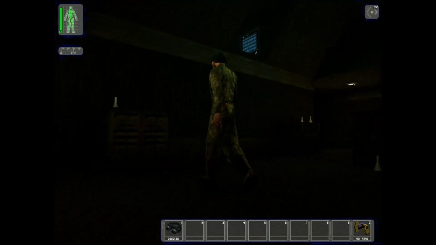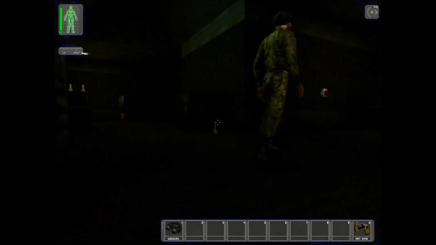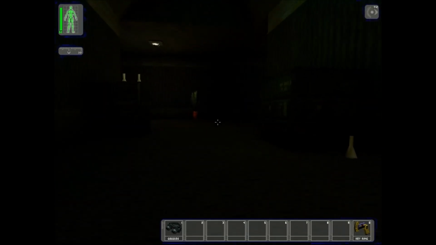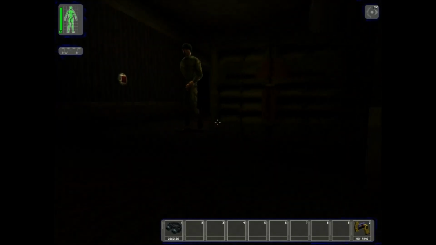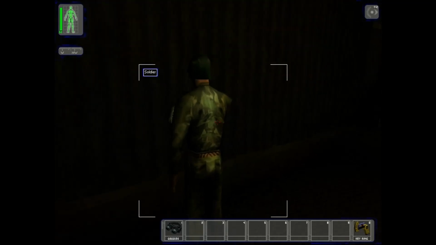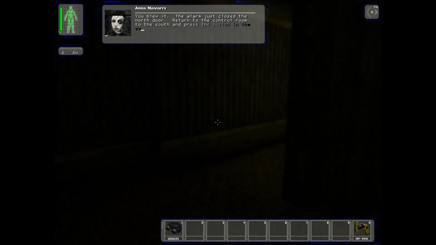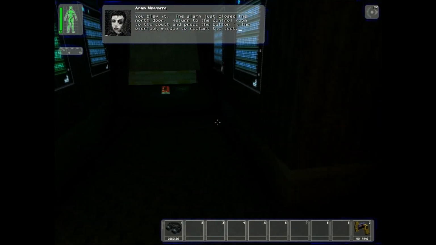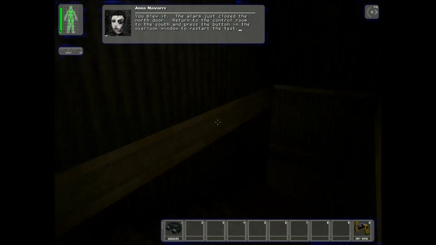Doggy. Contact. I have visual. You blew it. The alarm has closed the north door. Return to the control room to the south and press the button in the overlook window to restart the test.